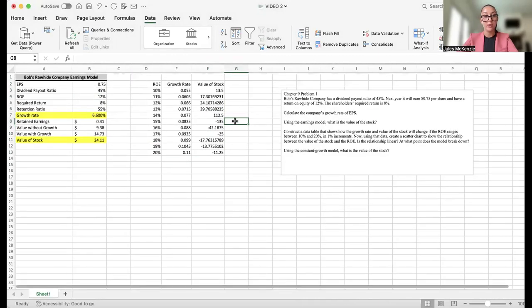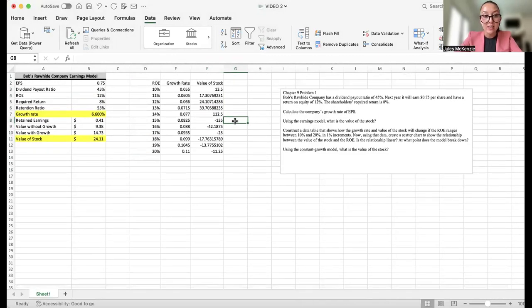Here we have it. So as simple as that, we can see that it becomes negative after a certain point. And if you look further, you can see they become negative when the growth rate exceeds 8%. This is because the required return is 8%. Therefore, it is not sustainable anymore. So you can see that in the value of the stocks right now. I'm going to make this look a little pretty, and then I'm going to put it in a scatter plot so that we can see that more clearly.